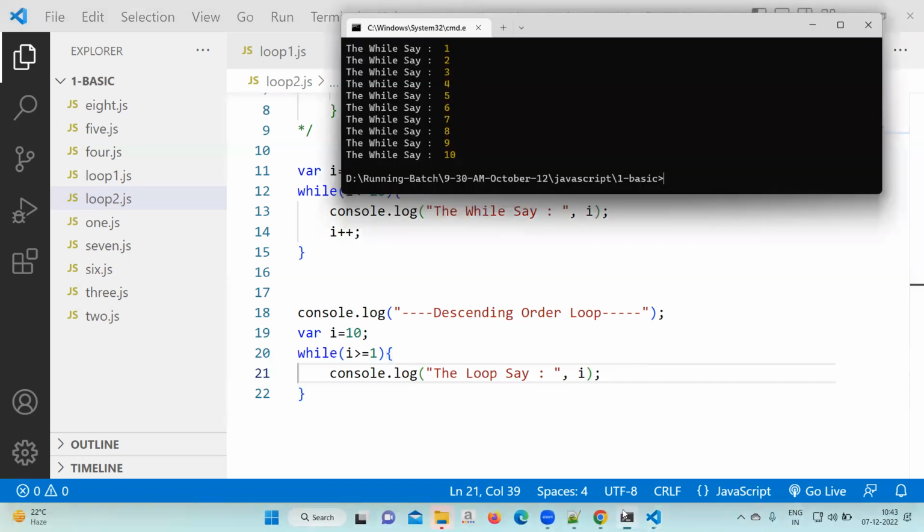Let me come to the loop. 10 is going on. Okay.